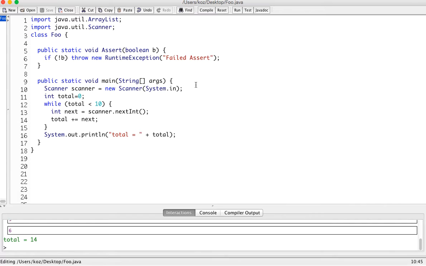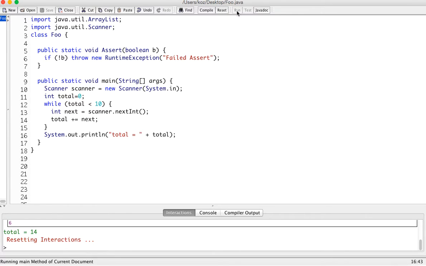This works great. Now what I want to do, though, is not only print out the total, I want to change this code so that it prints out an array of all the numbers that you entered. Okay? So the problem here is we don't know how large to make this array because we don't know how many.